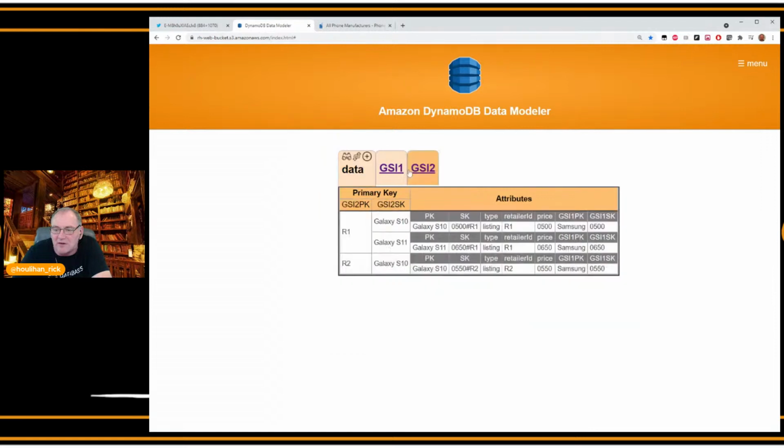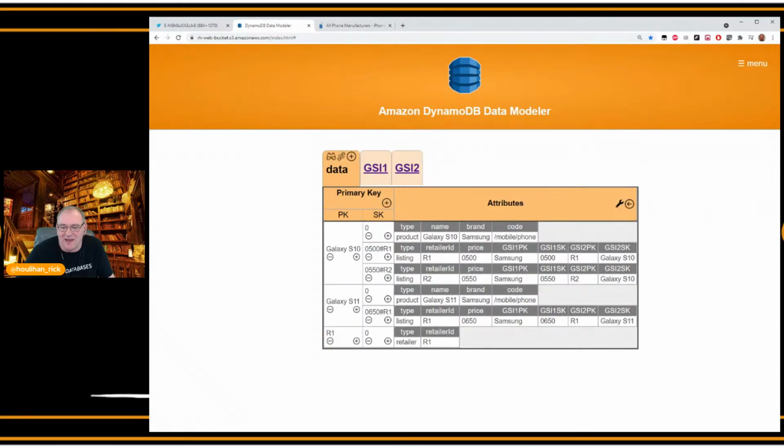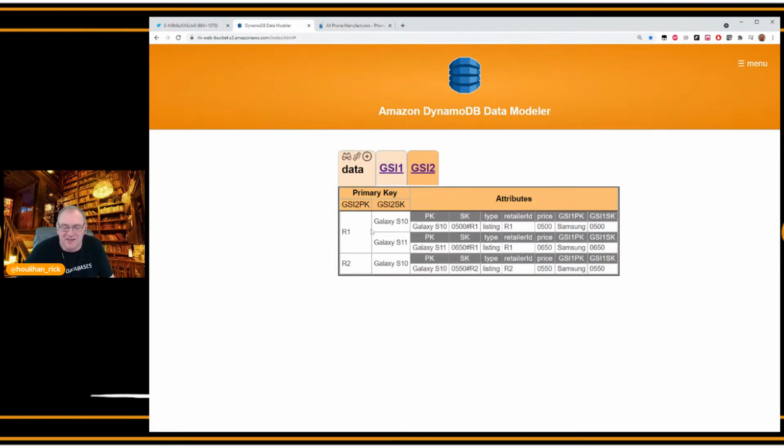And now if I go to my GSI, I can query by retailer, and I can say, okay, give me everything for retailer 1 that's Galaxy S10, right? So really what happens when I'm doing retailer comparisons is I'm going to probably select which retailers I want to compare. And instead of trying to use filter conditions on the actual product partition, which could end up with pages and pages and pages of iterations across listings before you run into the retailers that you're actually interested in, what I would do is issue parallel queries across the subset of retailers that the user selected.